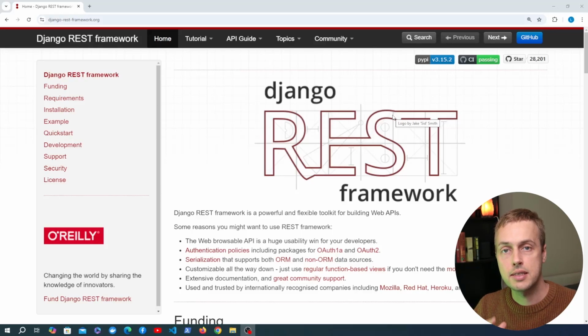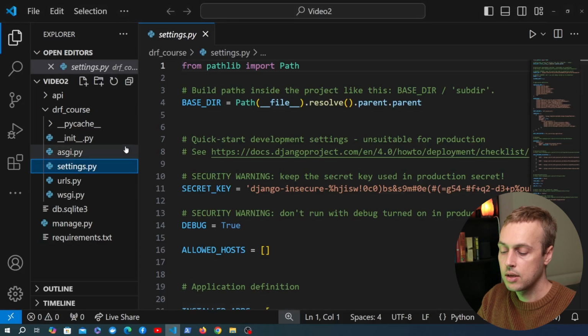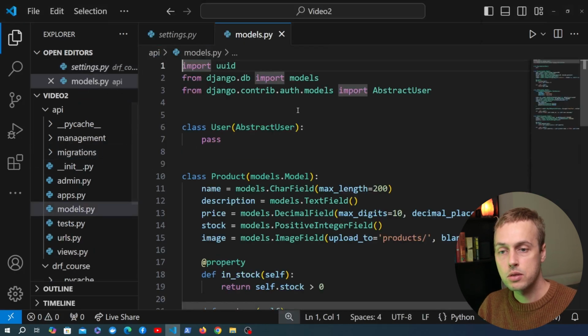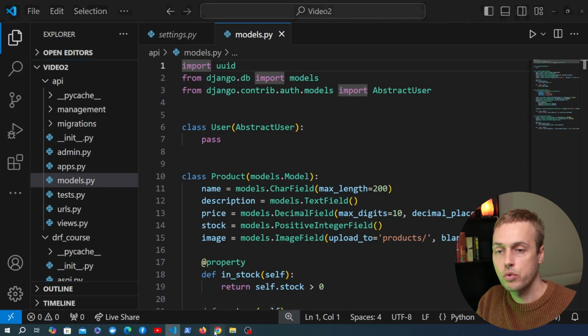In this video, we're going to look at serializers in Django REST Framework, and this is one of the most important things you need to know about the package. In the first video, we did the setup of the models that we have in this Django application. So if we look at models.py, we created these models in the first video in this series. We're now going to move on and look at Django REST Framework.